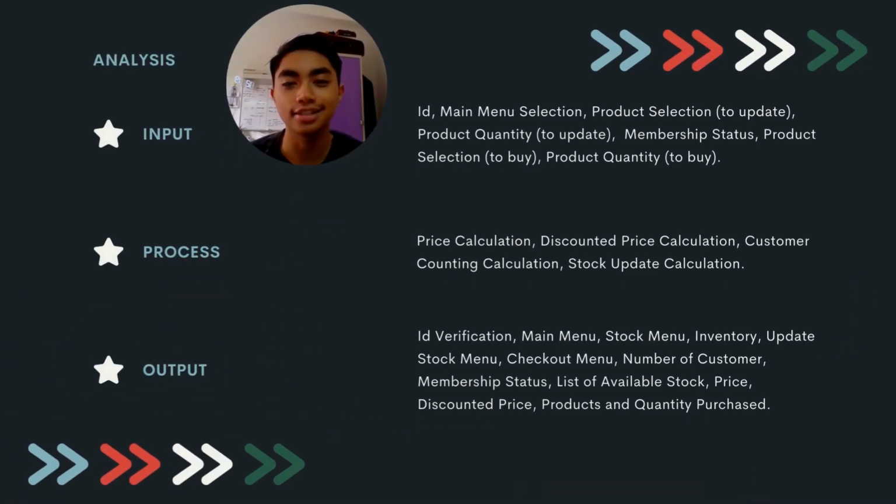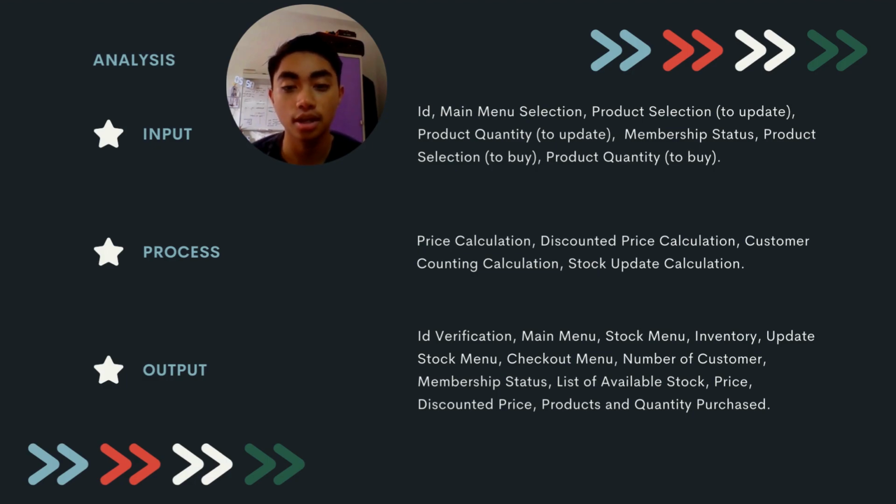Continuing with the analysis, for the input, we have ID, main menu selection, product selection to update, product quantity to update, membership status, product selection to buy, and lastly, product quantity to buy. For the process, we have price calculation, discounted price calculation, customer counting calculation, and stock update calculation.